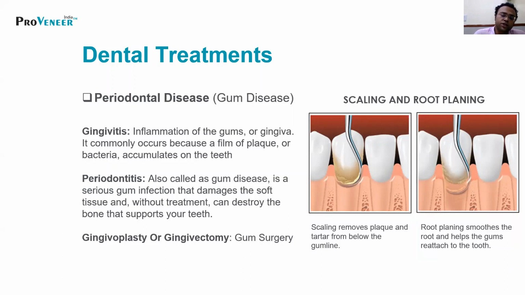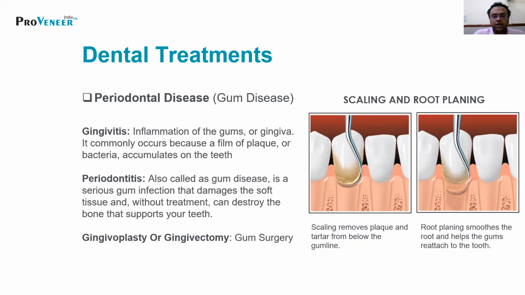Gums are tissues which get regular blood supply. They are not hard tissue like enamel on the tooth structure. Any kind of inflammation of the gingiva is called gingivitis. Gingivitis can spread to periodontitis, a more serious gum disease which involves destruction of the bone and gingiva and leads to loosening of teeth. Sometimes you see patients lose one to multiple teeth because of periodontitis.